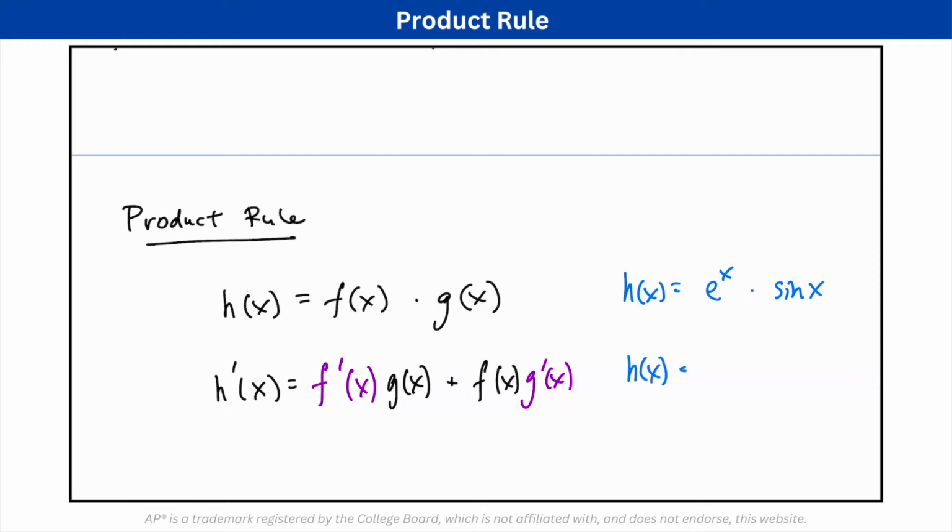So right here we'll say, oh, what's this then? If you derive the first one, the derivative of e to the x is, well, lovely, e to the x. And then the second function is unchanged. And then you add e to the x, the original e to the x, and then you differentiate sine x, and you get cosine of x. And of course, since they both have e to the x, you would go ahead and factor it out to make it look nicer.